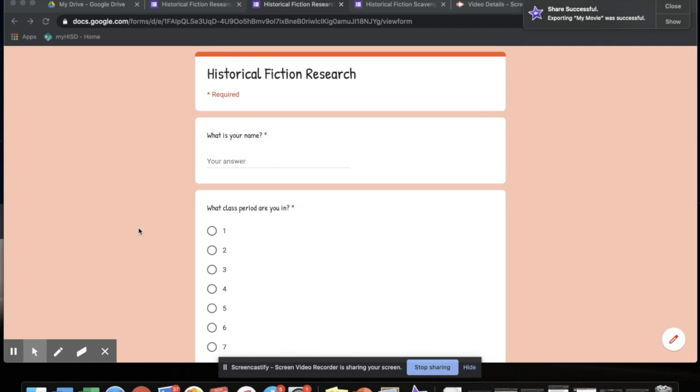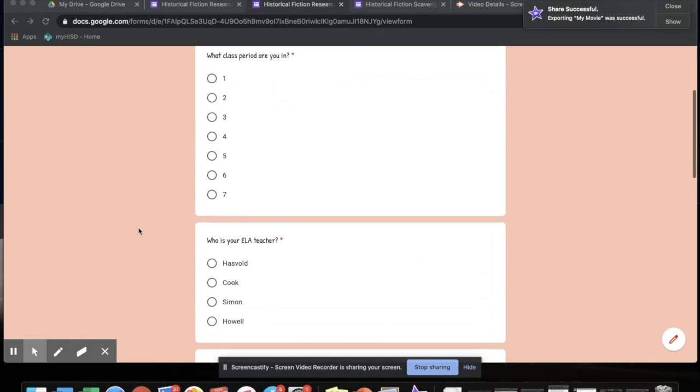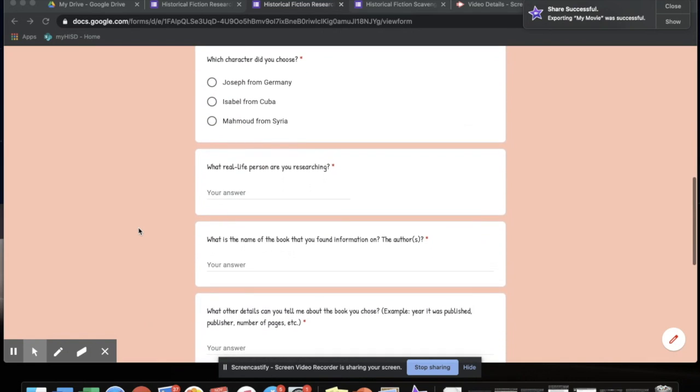So Dr. Cook and I originally talked about doing a research project, and we would have given a group of kids one character from Refugee and matched it to a couple of books or time frames that we would have provided to put on the desk. Unfortunately, with COVID-19, sharing books and all of those materials just wasn't an option. But we did go ahead and create this together so that we could possibly use it in the future.